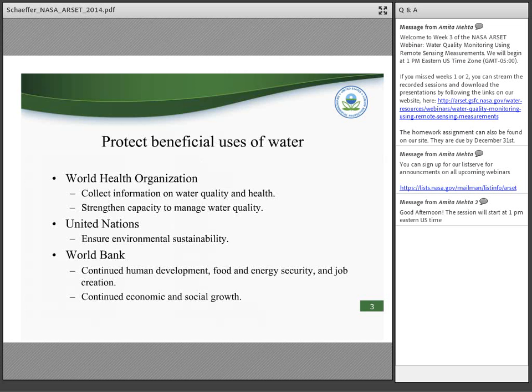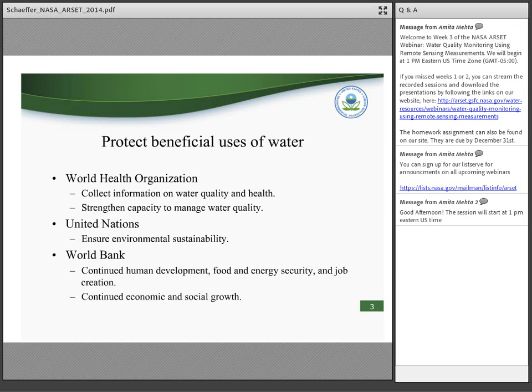Okay, and so we will start with, again, the use of water quality by the international community, and then we will go on to talk about water quality data and tools, where the international community is focusing. What we see here is that WHO, the United Nations, and the World Bank, these international organizations, are very interested in water quality monitoring, especially since water quality is so closely related to health.